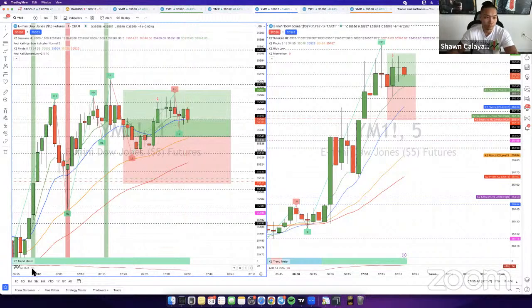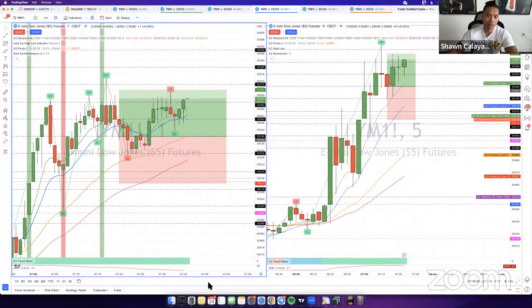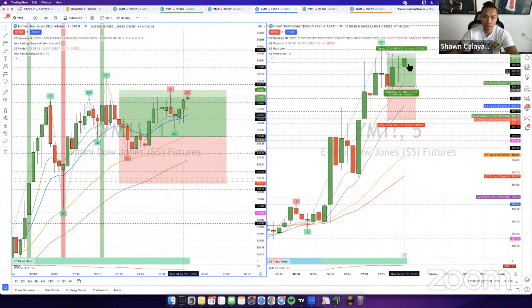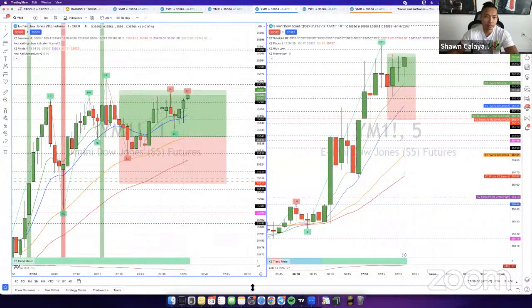So if you guys are looking to see if the market's good to trade, just look at the 1 minute ATR. And you can see the number here, it says 13. If it's below 15, then it's best to just stay out of the market, unless you're already in a position, your position is probably going to hit. So you can see right here, the 5 minute looks like it's about to hit full TP. But it's not a good time to just enter right now specifically.